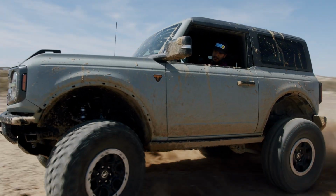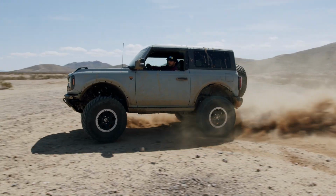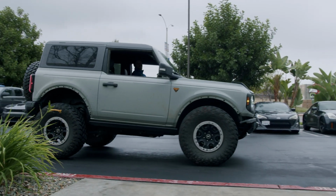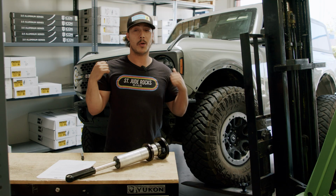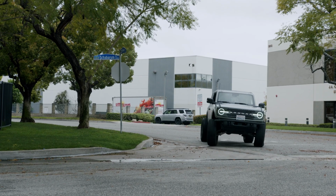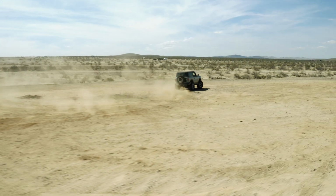Now, I keep coming back to how stable and sharp and how well they handle, and that's just because they really, really blew me away, especially after running something as loose as the iBox. You could basically slam on the brakes, and unlike pretty much any other shock we ran, the rear brakes were actually working. It wasn't ABS cutting the rear tires because they were unloading so much. Around turns, you could be very confident in the amount it was going to sway, and any weight transition was very predictable.